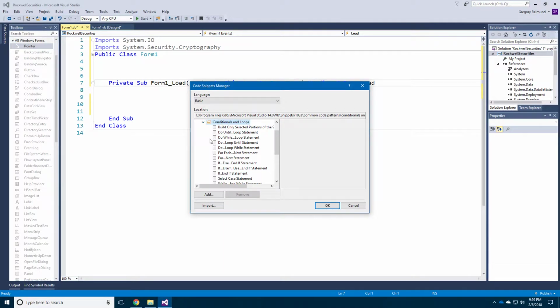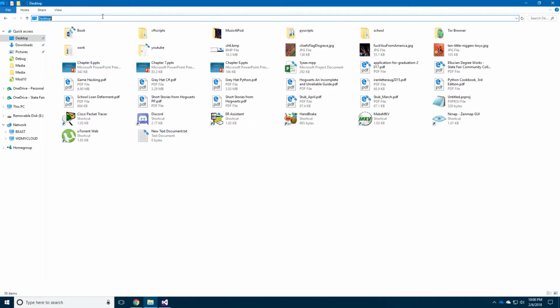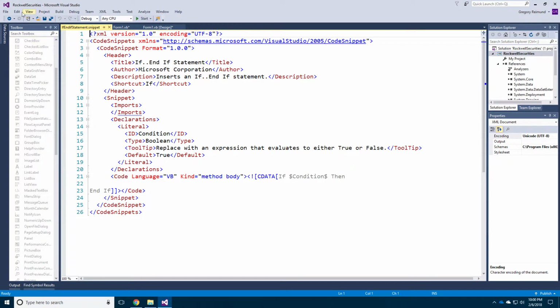So what you're going to do is go to Code Snippets Manager, go to something that's easy, and I like the if statement, really easy to understand. If, and the if statement. Okay? Now copy this string and notice that it says .snippet. That's the file format we're going to use, it's basically just XML. Copy that, cancel, and then in your file manager, navigate to that snippet, hit enter, and it should open up in Visual Studio.